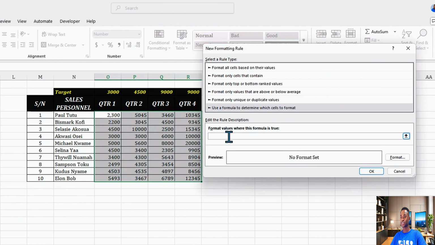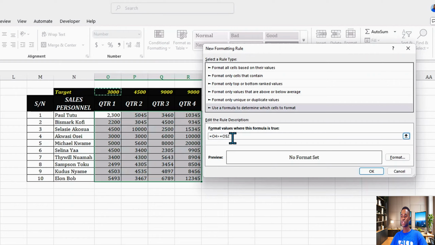Let's bring in the equal sign here in this dialog box. And the first thing we'll select will be the very first amount of the very first sales personnel. And since the data will be varying, or since the cell will be varying, let's not lock them. Let's make it as relative as possible. Then we want it to be greater than or equal to this very target that was set for quarter one or for the quarters. And since also it will be varying per each quarter, let's not lock the column. Let's make the column as varying or relative as possible whilst the row remains a constant.